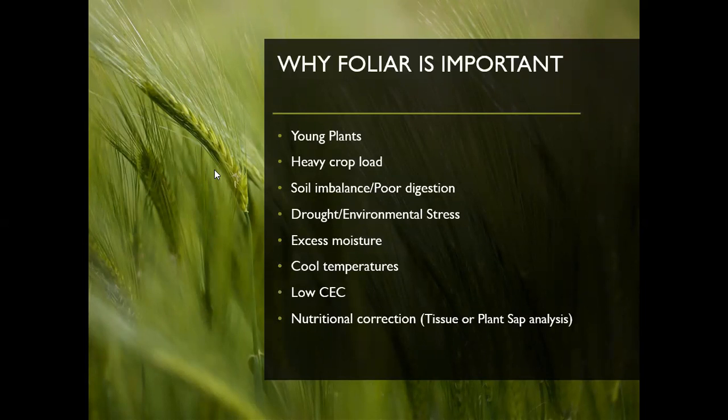So often we can predict, based on rain events, when a crop may go into a drought-type scenario, especially with dryland farming, maybe not so much with irrigated. Is there something we can go out and do as a foliar to help reduce some of the stress and get that plant to carry through that drought point until the next moisture event comes? A lot of times that's only a few days that we need.